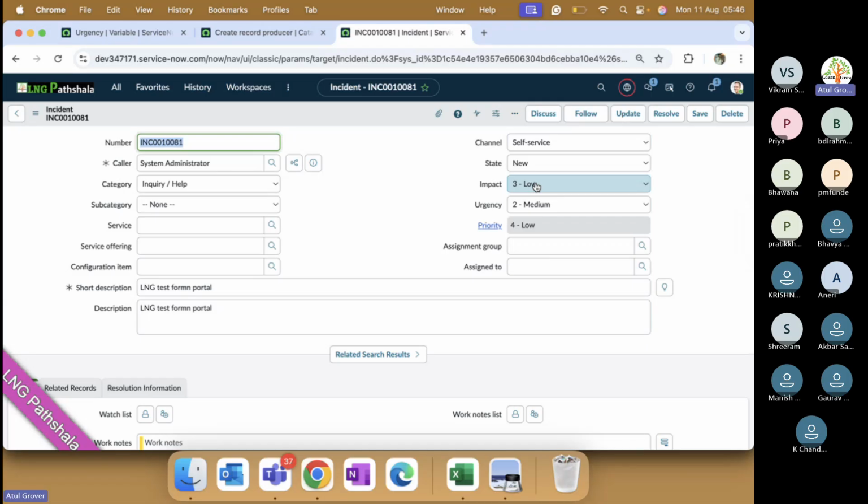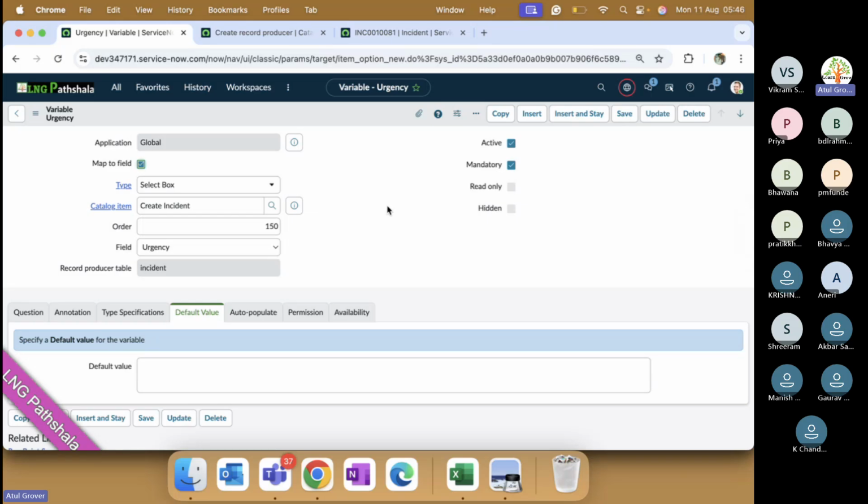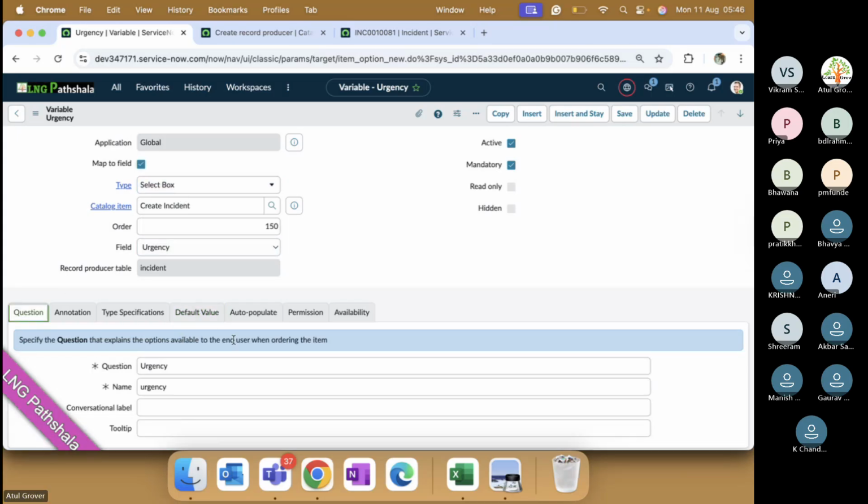These are the important things you have to see. So what we did, we created a new variable and mapped it to the incident table's urgency field. Rest is all good. Annotation, specificity, whatever you want you can do. Totally fine.